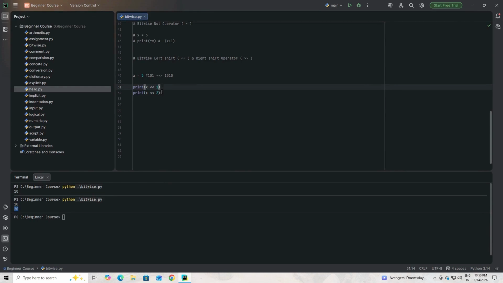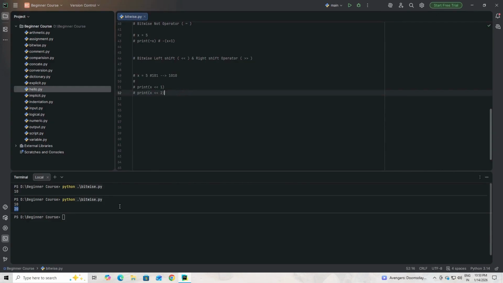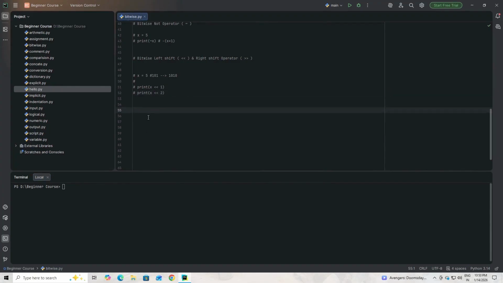Now let's talk about the right shift operator. I will take another example. Before that, let me comment out this code right now here. Okay, and I want to clear the terminal so there is no confusion over the code during execution. So I'm taking another variable, named a, with a value like 5, somewhat similar.